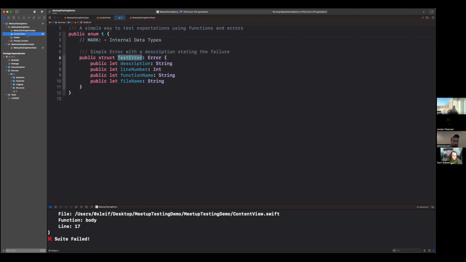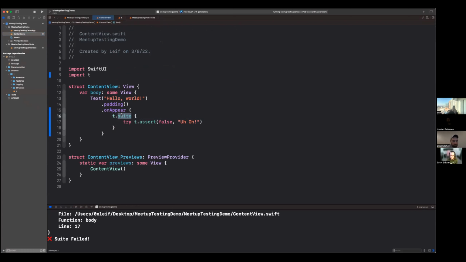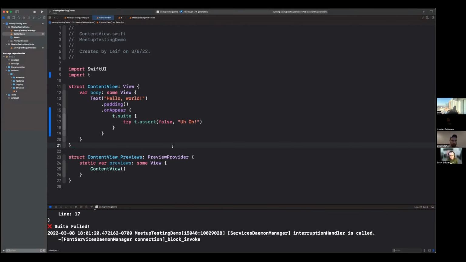Other things that we can do inside of it is set up a test suite. And a test suite is really just a way to have logging, but then also not crash your app. And really, T uses tries or throws or exceptions, errors, whatever you call it. It uses that to drive the test. So you can see right here that we have a try, and I'm going to try to assert that false is true. Really basic, and I can even make it more apparent that it should not pass.